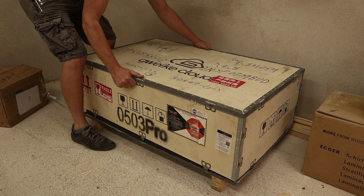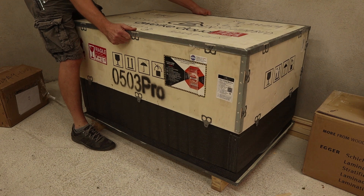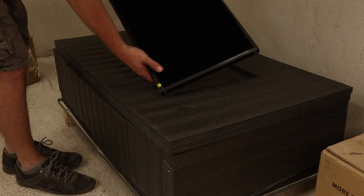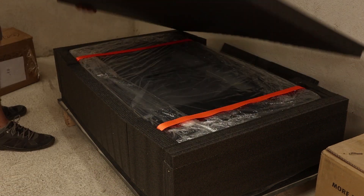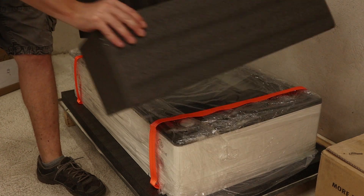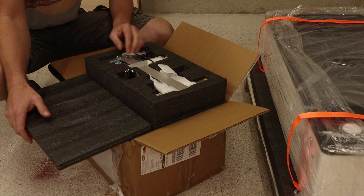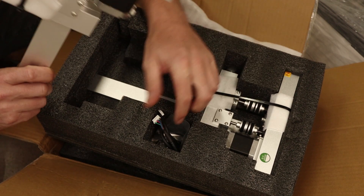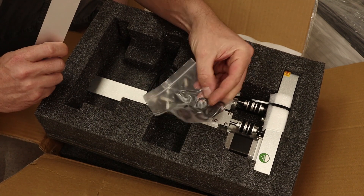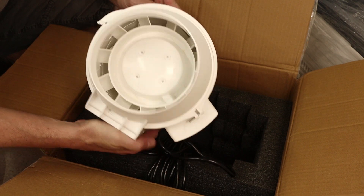I'm very surprised how well this laser is packaged — there is lots of packaging foam inside the box. This is the honeycomb pattern for the bottom of the laser, and the orange straps are there to help you lift it out of the box. The second box in the package contains the rotary attachments with cables and some replacement O-rings for the rollers. There is also the 150 millimeter exhaust fan.